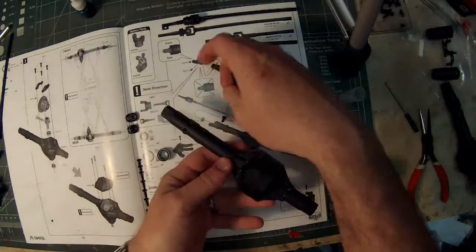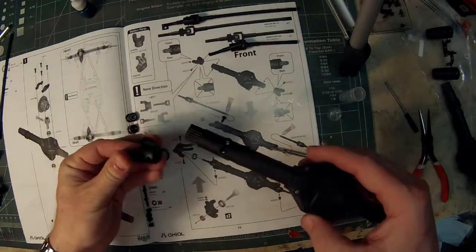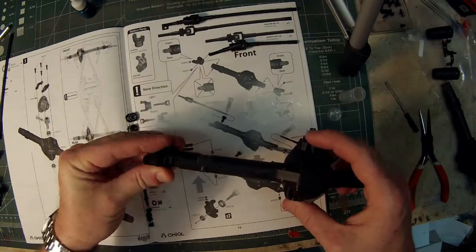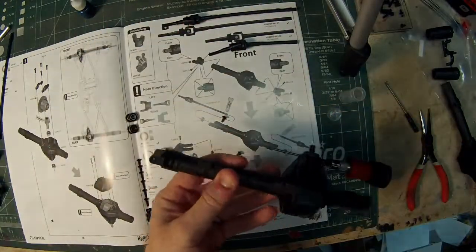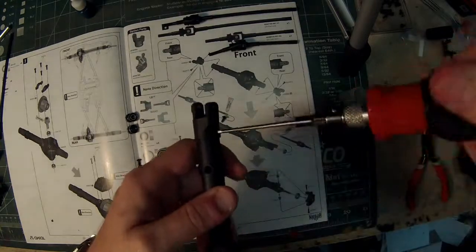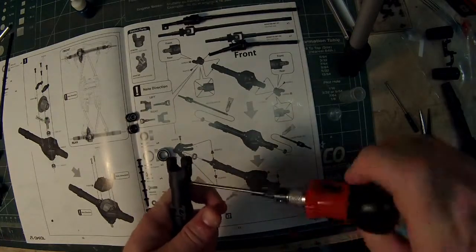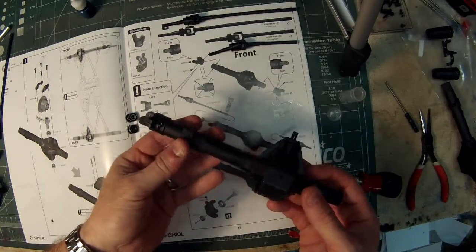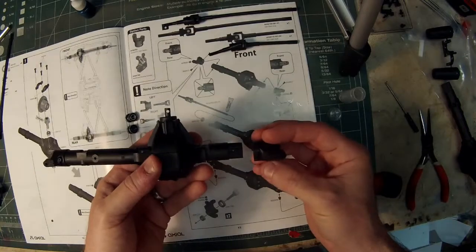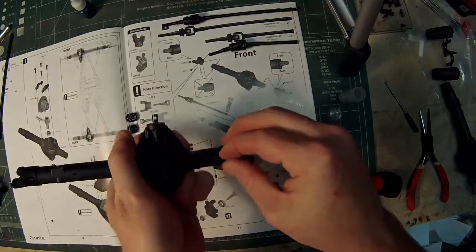You'll see that I'm trying to figure that out as I'm going through it, because ultimately I ended up having this backwards or wrong. When I had the truck built, the steering was, for lack of a better term, screwed up. I had it where the knuckles were actually tilted forward, which had the steering angle sort of down toward the ground rather than perfectly straight. So you want to make sure that you pay close attention to how this goes on. Otherwise, you'll be doing like I did and repairing it after you've fully assembled the truck and have given it its first test run. Which, I mean, it's one way of getting the job done, just not the most efficient way of getting the job done.